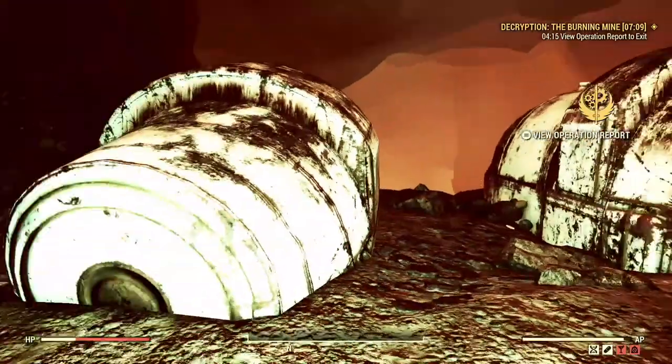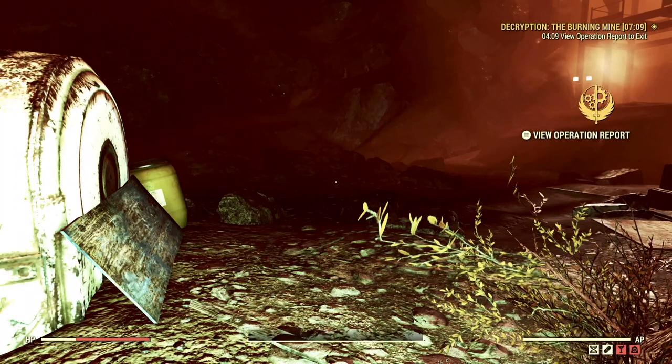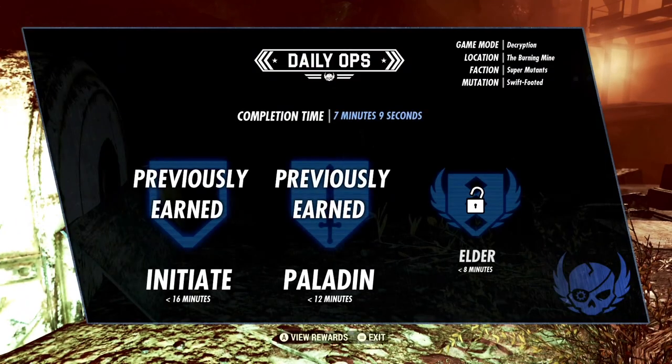We did hit Elder Mode. Like I said, this is how you do it solo. The perk cards I do recommend you using are the First Aid maxed out or Born Survivor. One of those. And let's see what kind of rewards we got for hitting Elder rank.